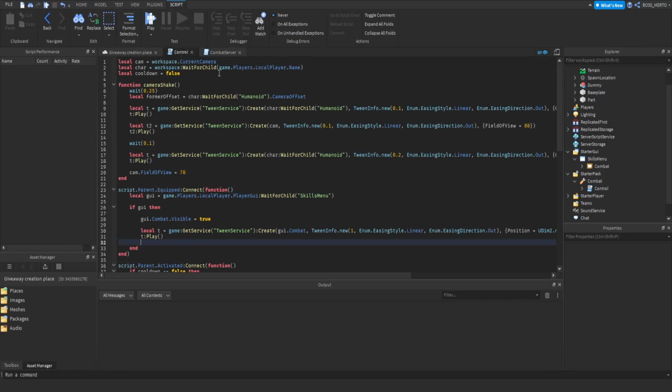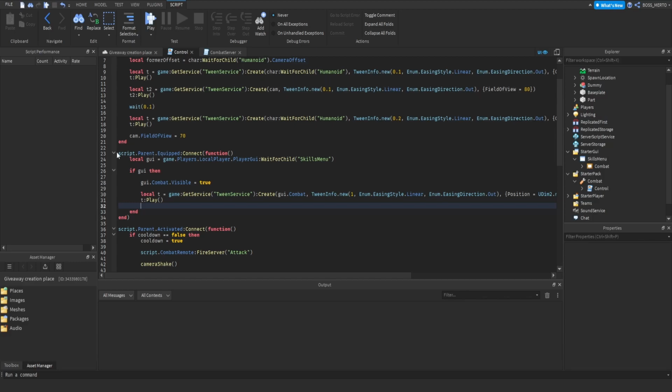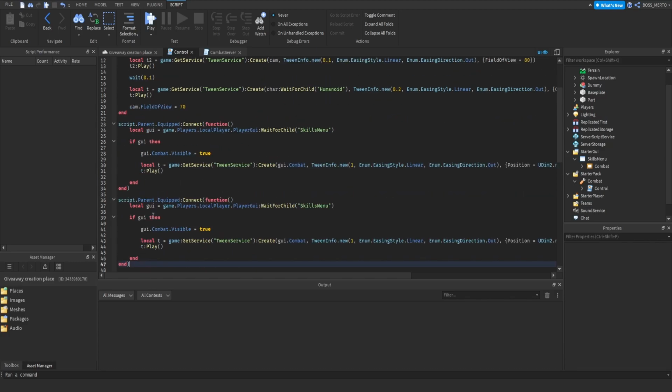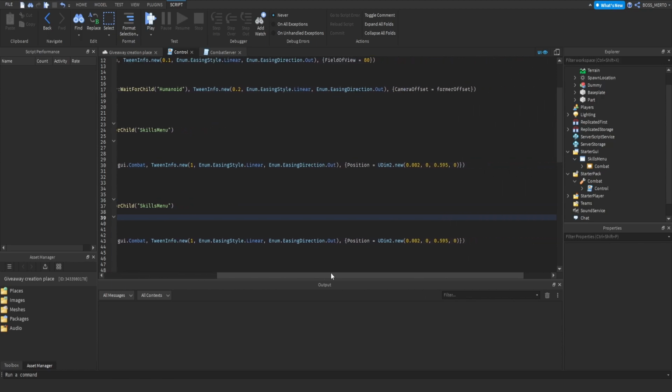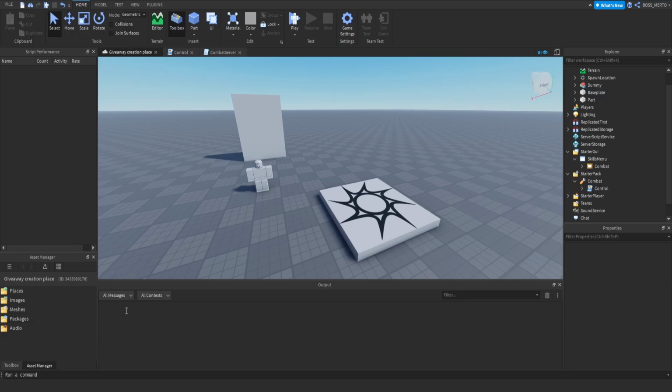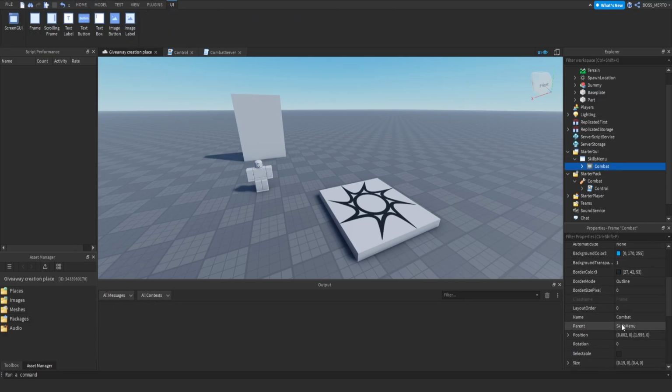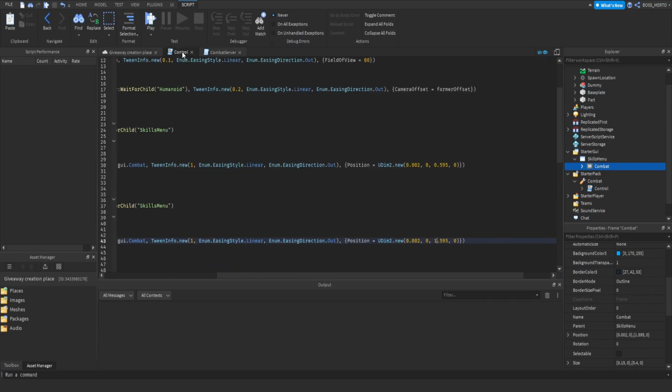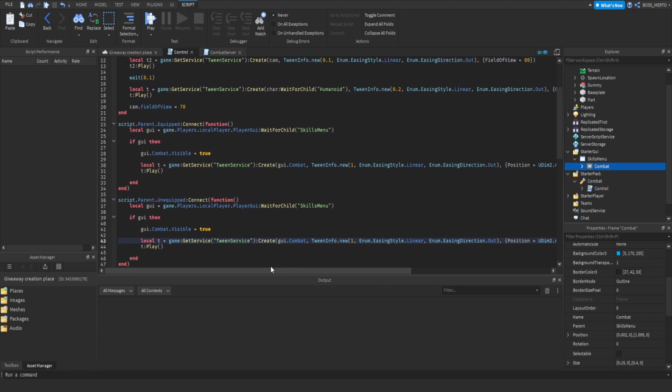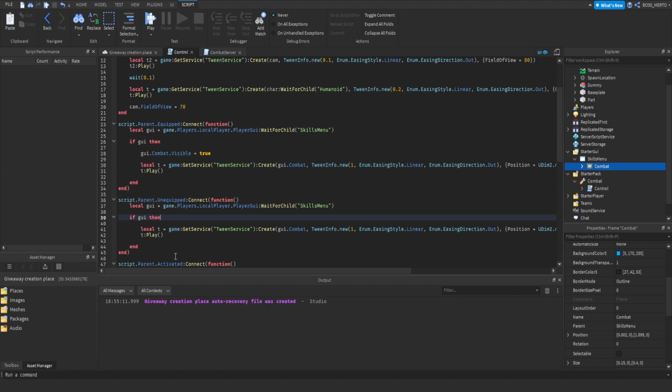Now, let's move on by creating the opposite case. This is when the tool is equipped. Now we have to create the opposite case, which is when you unequip the tool. So, tool unequipped. What is supposed to happen? We're going to move this thing down, meaning back to its first state. Right now we have the position, and this position is always the same, but we have this one in front. That's what I've just added. Instead of having GUI combat visible true, have it false.